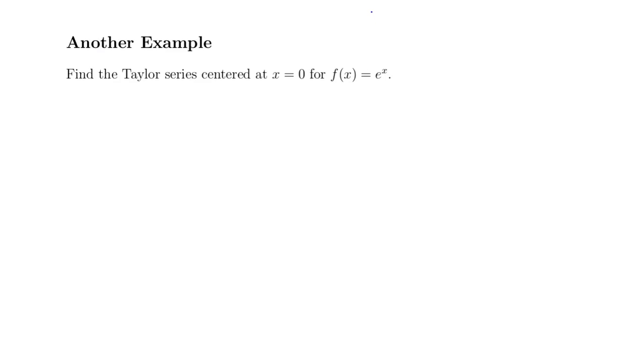Here's another example for you to take a look at. We want to find the Taylor series centered at 0 for e to the x. I'll let you play with this a little bit, but start finding a bunch of derivatives. That part should be really easy for this function. Then get some coefficient structure, see if you can generalize that, and write out a series for it, just like we did for the sine function. So pause this video, try this for a couple minutes, and then in a second, I'll catch up with you.